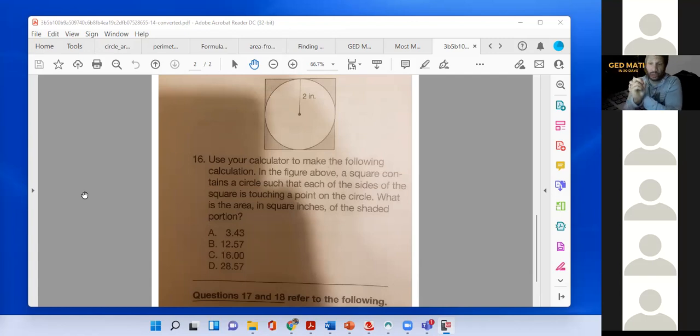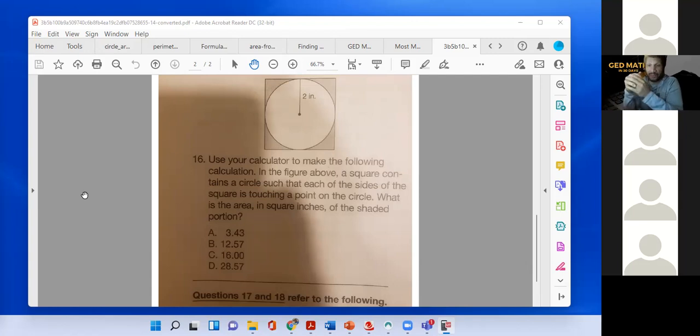So they didn't ask you the area of that square. They didn't ask you the area of the circle. They want the area of the shaded region. If you can understand this problem, you can probably do any area problem that they're going to give you on this exam. How would I start a problem like this? Like, I don't even know where to start. Where should I start? Can anybody help me?